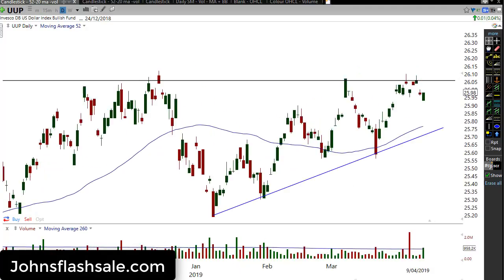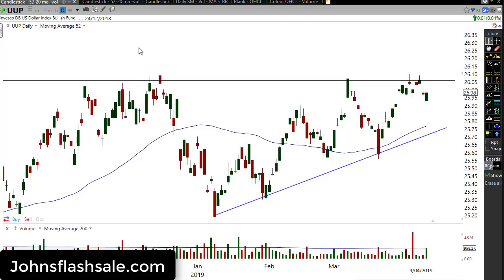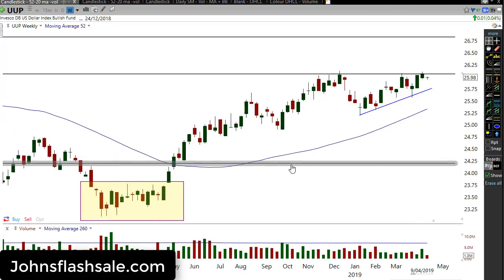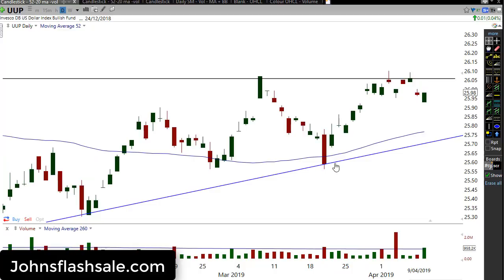If I bring up the last 6 months and take everything off the screen, notice how we had a nice upward movement and then a nice down move. But notice how the overall direction, the moving average, is starting to point up. It's showing that momentum is starting to pick up to the upside. So on an overall basis, guys, looking very strong. On the weekly chart, look how strong that is, compressing up. We could be getting ready to go for a very nice bull run in the US dollar.